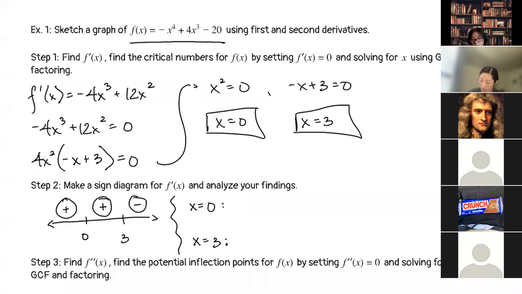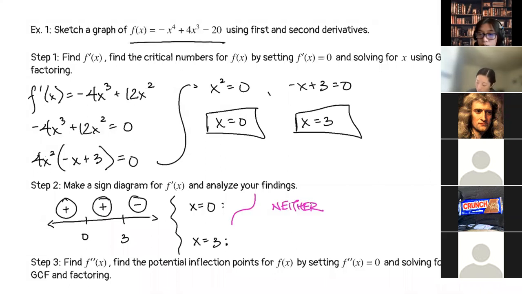So if I'm thinking about what's happening around 0, I know it goes from positive slope to 0 to positive. So then I know this is neither. Okay, so I can go back to my notes or I can draw a quick picture. Either way, as soon as I've drawn the slope, I know what it looks like.